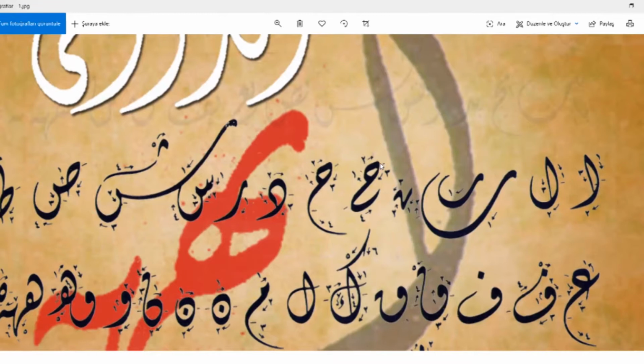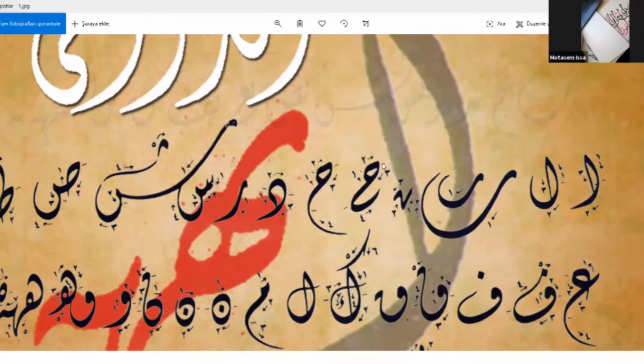Okay, the third movement from here up to here. Then the last movement here. And as you see, we have two types of ha. The first one like this, without the circular part here. But the second one is like an open circle, like this. And also for sheen, we have two types.